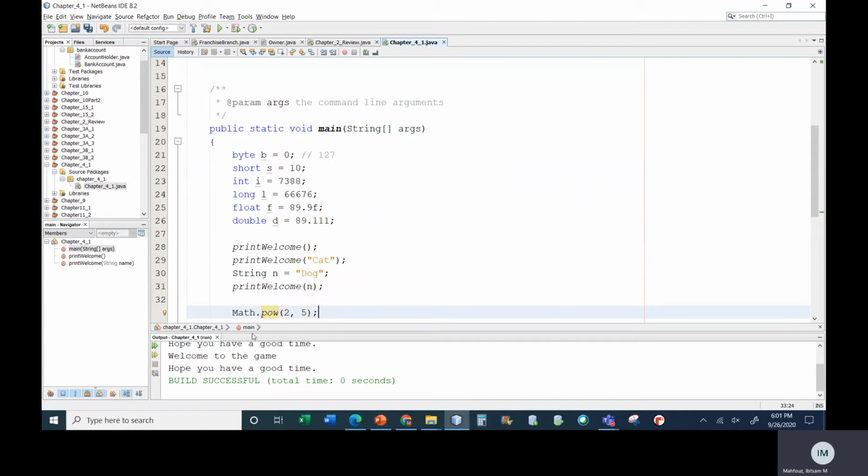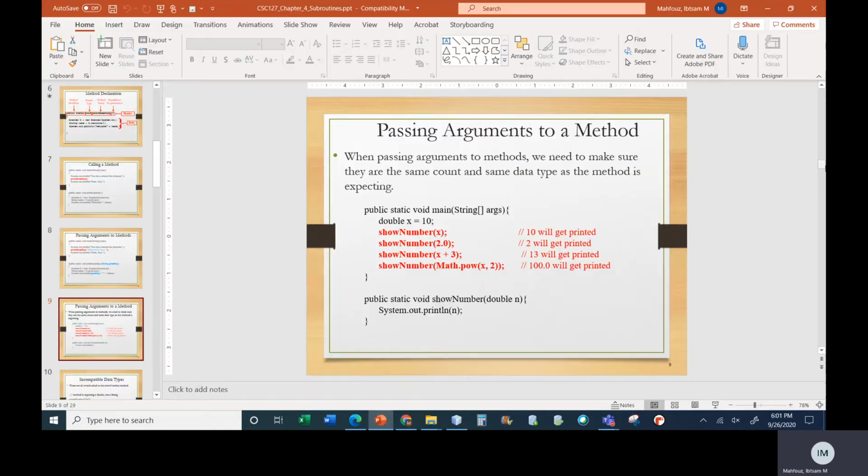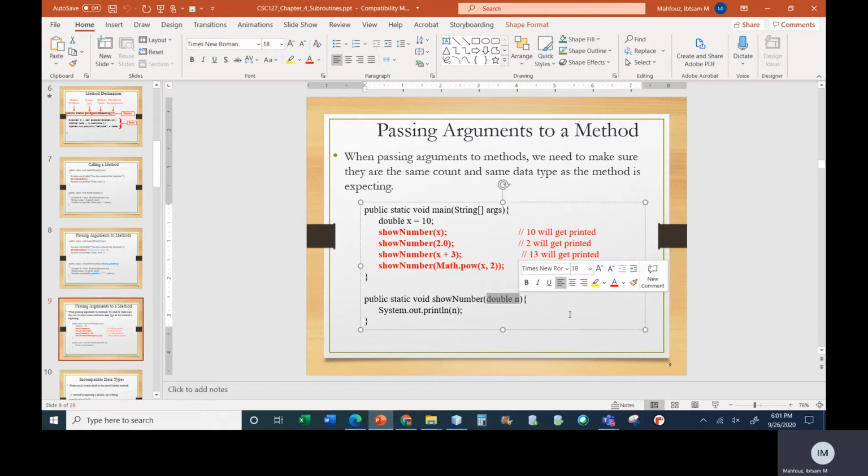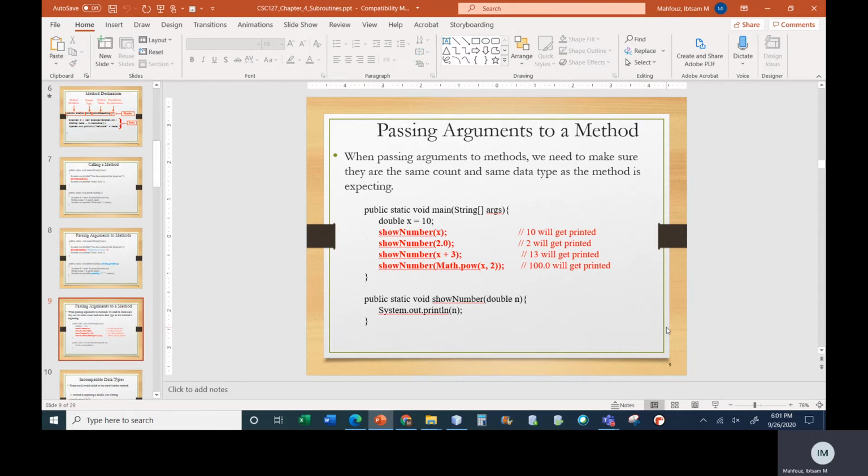If I'm saying that this method can accept doubles, that means it has space in RAM saved for a double, and so I can stick anything in there. If I want to stick a 2 in there, it'll fit. I want to stick a byte in there, it'll fit. I want to stick a float, it will fit. So if you're writing methods that take numbers as input, if you write the method as taking a double, you will be guaranteed that this method will take anything as input that's a number.